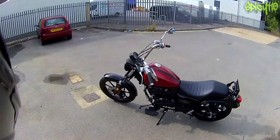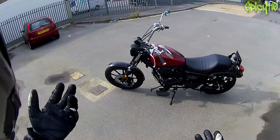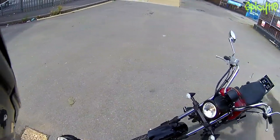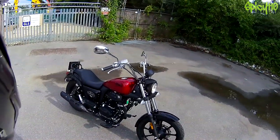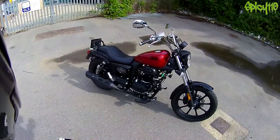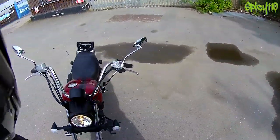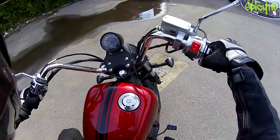This is also sold under another name as the Sinis Hoodlum - basically the same bike underneath. That's something to be aware of; it does happen with some Chinese bikes. If you want to know why that all happens, I have a multitude of videos talking about Chinese motorcycles and how it all works. It's 125cc, fuel injected - that's all you really need to know. It is more of a choppery style.